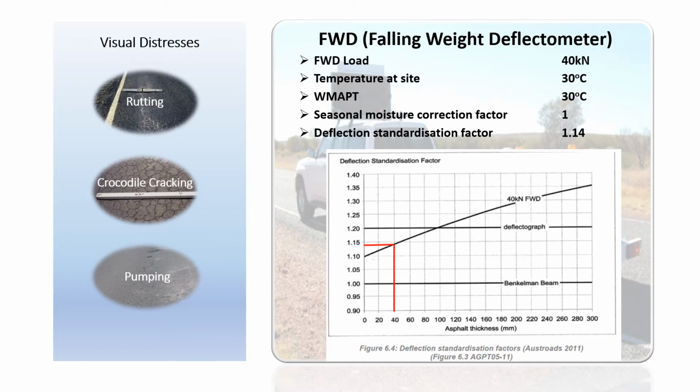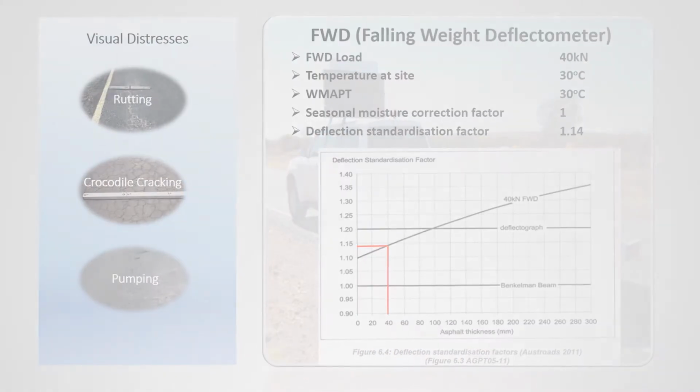Now we should standardize the measured values, and we can find that factor from the table, which depends on the thickness of the current asphalt. This factor here is 1.14 according to the table from Austroads Part 5. All the data is multiplied by 1.14, and the next thing we need to do is find the homogeneous sections, which we call lots.